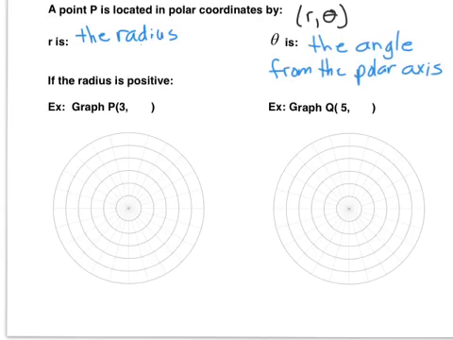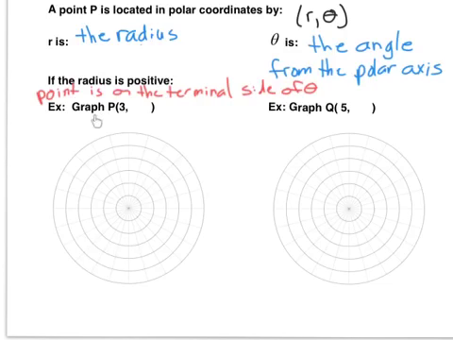Okay, again, we can locate a point. This is the type of coordinate that you're going to see. We can locate it by stating the radius and the angle. So again, r is the radius, that's the distance from the center, and theta is the angle made from the polar axis. We can have positive or negative radii. If the radius is positive, that means the point is going to be on the terminal side of the angle. So a positive radius behaves as we would expect. From a central angle, it's going to be on the terminal end.